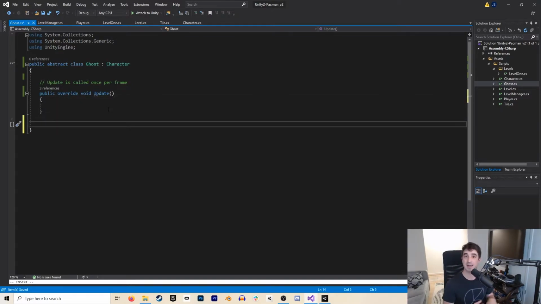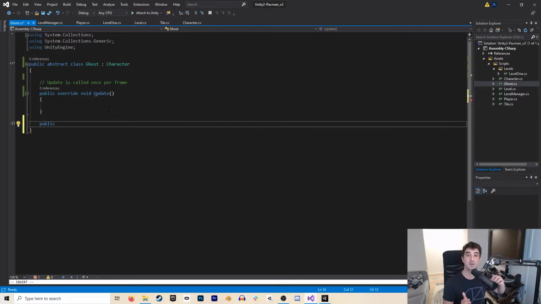I can also make abstract methods, and it's something we're going to want to do here, which is that there are two things that a ghost needs to do. It needs to pick a new goal, and it needs to pick a new target. The way it picks the target is the same no matter which ghost it is. It's always the target closest to its goal.